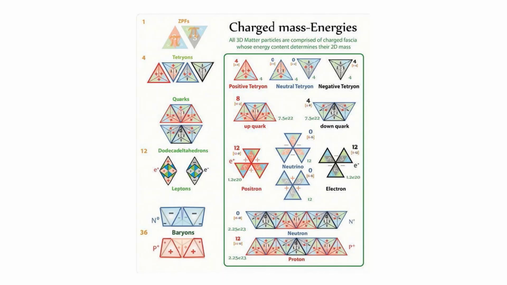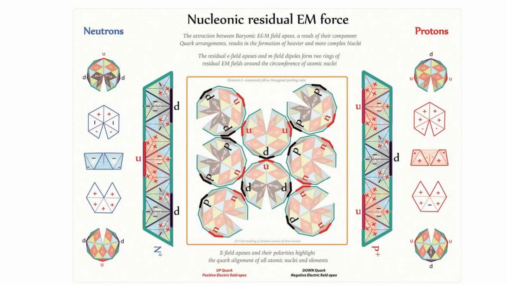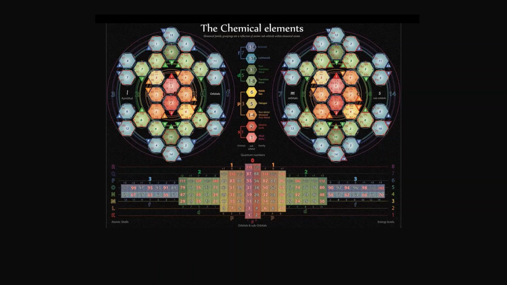Tetrions join together via electric and magnetostatic attraction between their faces to create larger subatomic particles. The net charge of matter is determined by the net polarity of its outward-facing fascia. Subatomic particles, like protons and neutrons, can be constructed from tetrions and can also be joined together via electric and magnetostatic attraction between their faces. Because of the inherent restrictions of their own geometry, they can only join together in a very specific pattern. By coincidence, this recreates the periodic table, even down to the progression of electron orbitals.